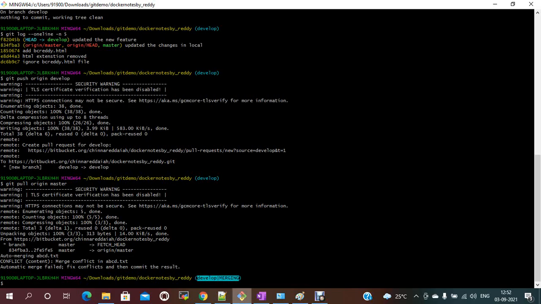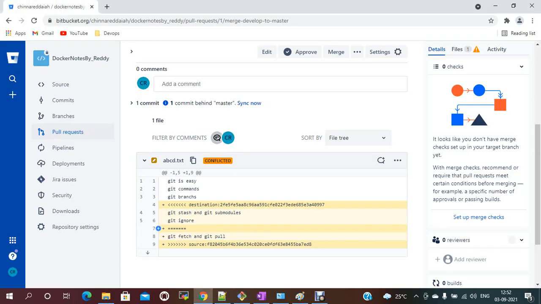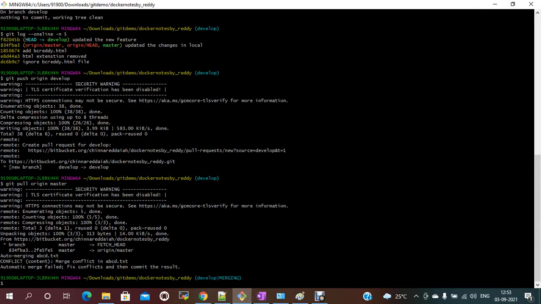So we see the changes, this change from the master branch, this change from my local branch. So we need to merge those changes. We need to resolve these git comments. So once the changes are done, we need to approve the changes.